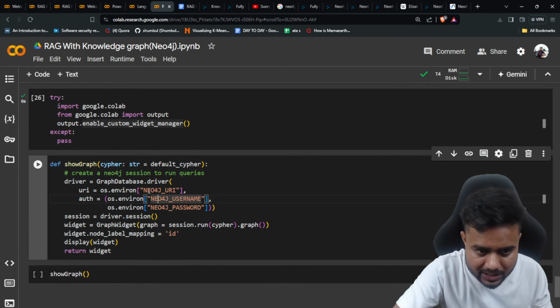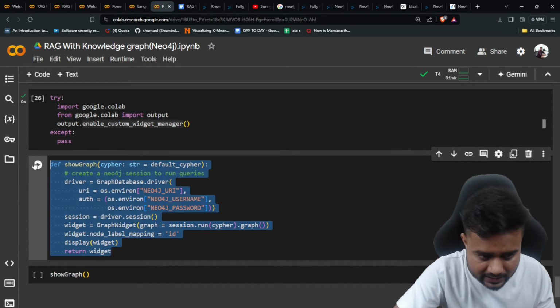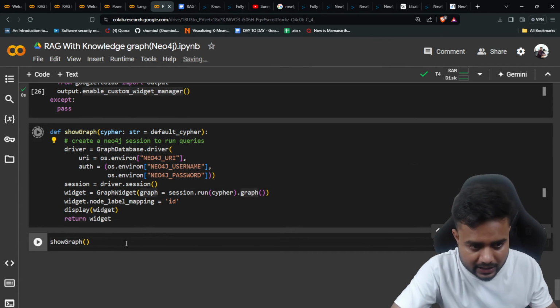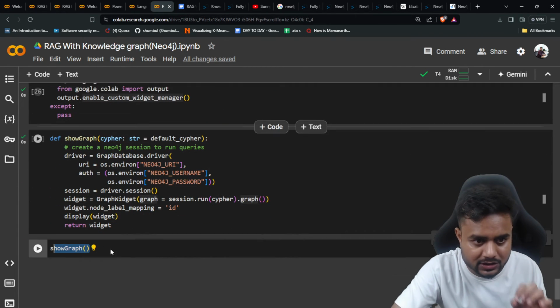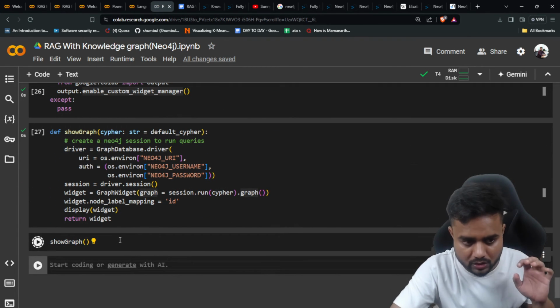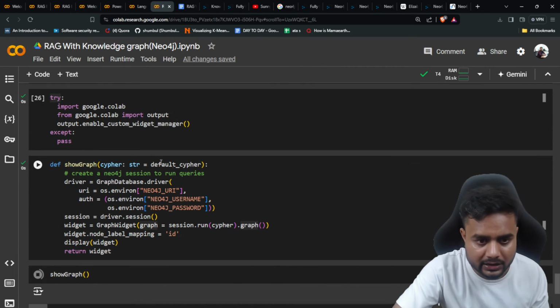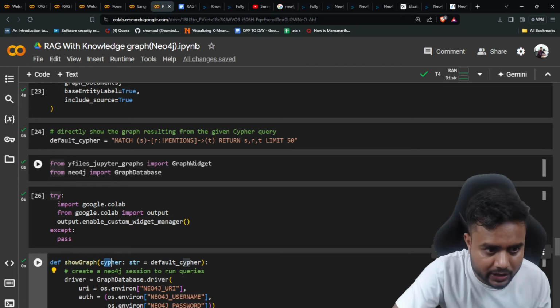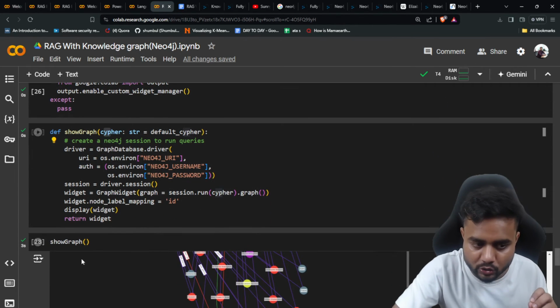Now here you need to pass your URI, username and password, and yes, it is done. Now just run it, and once you run this graph, you will find out what we are getting, guys. We are getting a graph over here, and this cipher we have already defined. Either you can define it as a global variable, or you can pass it from here.